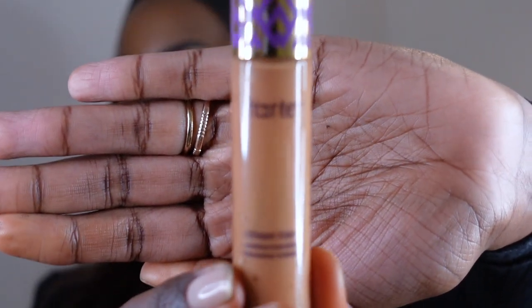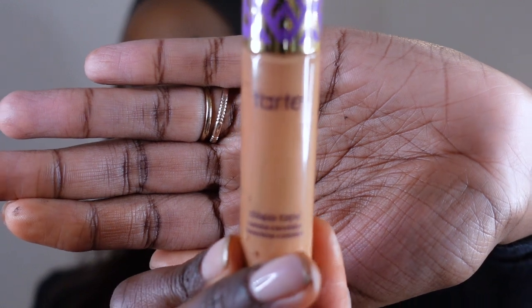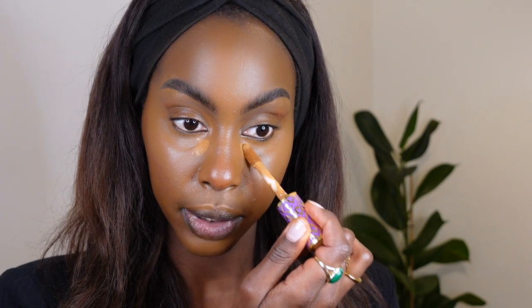Oh guys, this is really blended in really nicely. So for my brightening concealer, I'll be using the Tarte Shape Tape Concealer in the shade Deep. I'm only gonna put a little bit here and a little bit here. I really love this. I'd never used Tarte until this year, but I am promising myself to try more products because there's just so much out there. The consistency of this product is really thick, so a little goes a long way. I'm just going to focus the product underneath my eyes to enhance the brightening and the side of my nostrils.